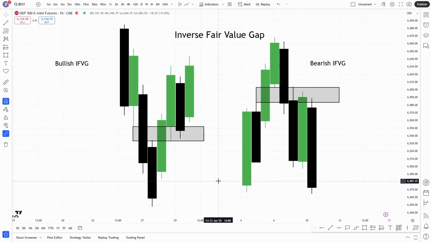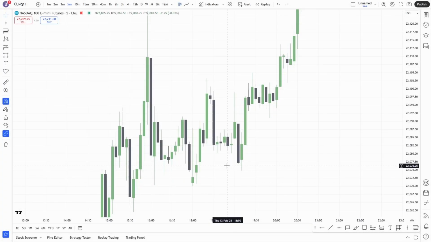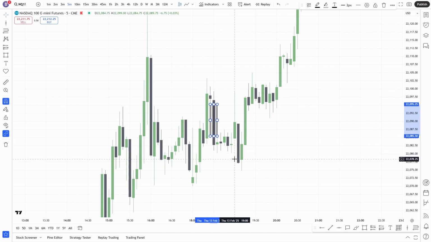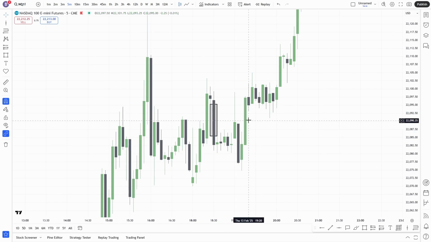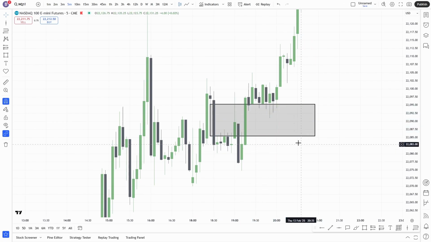Now, I'm going to show you guys an example in price where an IFVG occurs. Here, in this example, we have price come down, create an IFVG, come back up, and we get a close over an order block, so we have a change of state of delivery, now pushing price higher. And we have this IFVG, price comes back, respects it before pushing higher.